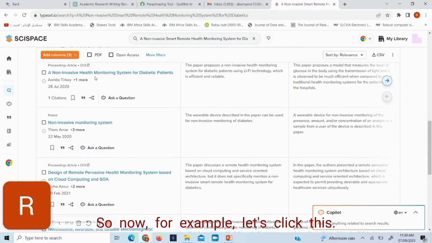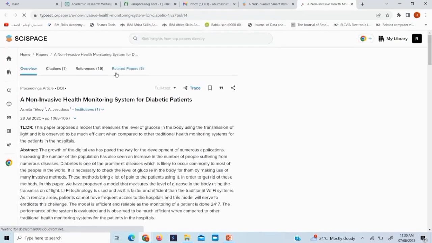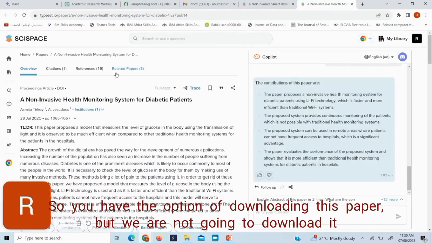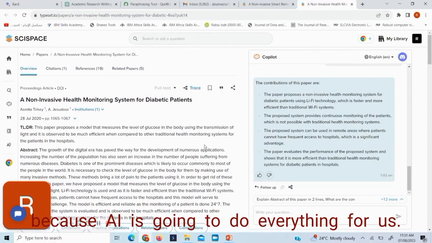So now, for example, let's click this. So you have the option of downloading this paper, and we are only going to download the paper because AI is going to do everything for us.